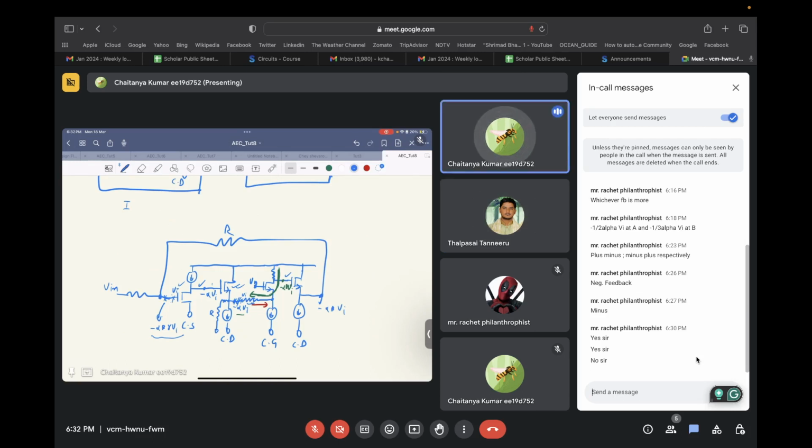To implement it in Cadence, see, 28 nanometer technology is a very low technology node. In that case, first thing is that your square law model won't work. You know about MOSFET characterization, the GM by ID method or ID per W method. Yes, sir, I know. So you just use that to determine the width, length, and the current density of the transistors that you want, and implement that circuit. Will it be the same, sir, or do we need to make any modifications?